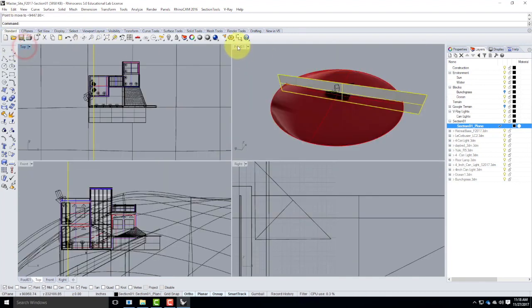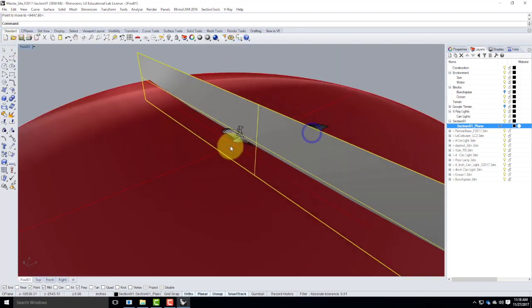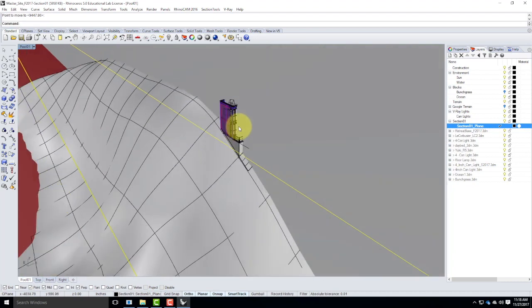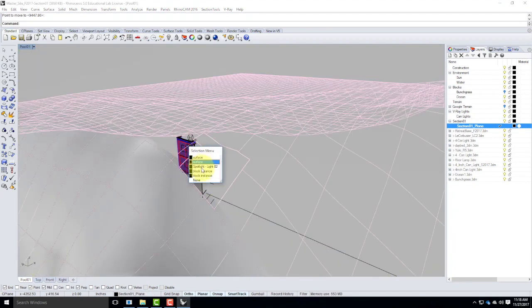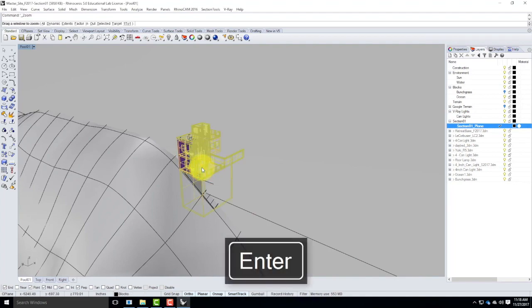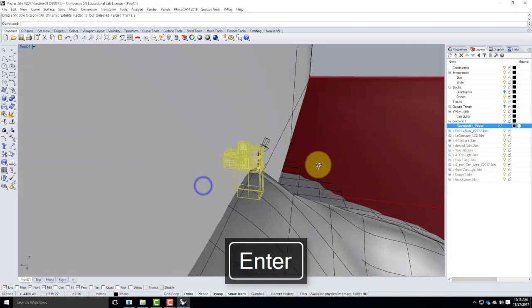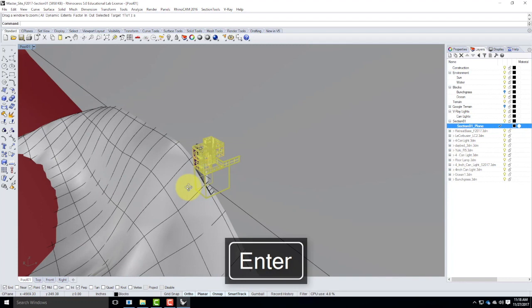Let me go ahead and move back into my perspective view. And we get a sense that, yes, OK, I've cut through my building OK. I can zoom selected on block instance just so that I can orbit around that. Yeah, OK, it looks pretty good.